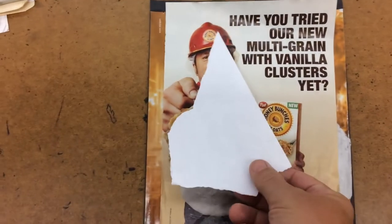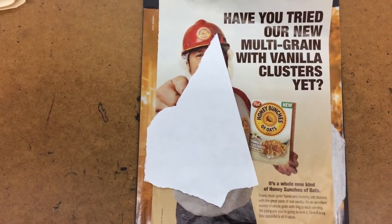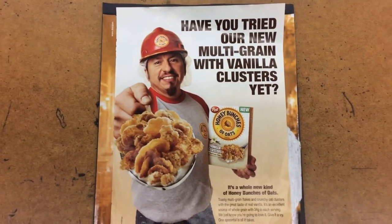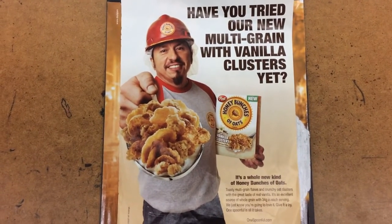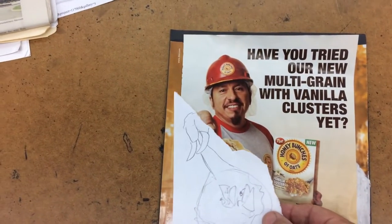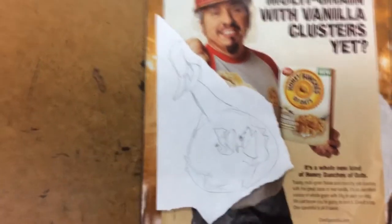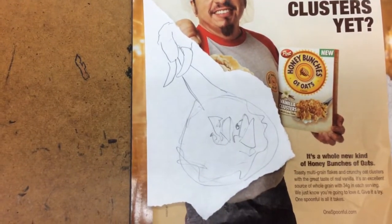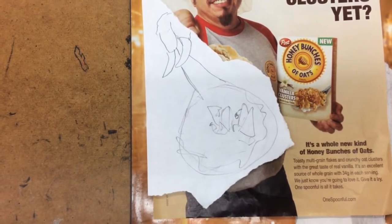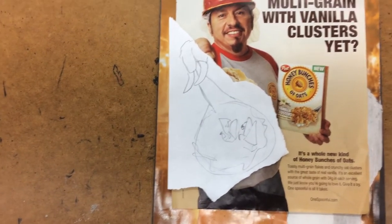Then you take a scrap of paper that's about one fourth of the size of the photograph. I chose this — it's got a bowl and a spoonful of cereal — and my idea was to turn the hand into a bird hand and draw the spoon to where it looked like there were baby birds in a nest getting ready to be fed. So the mother bird would fly up and feed those birds.